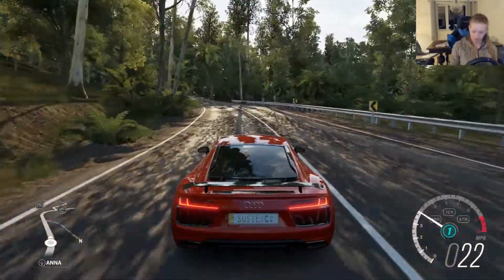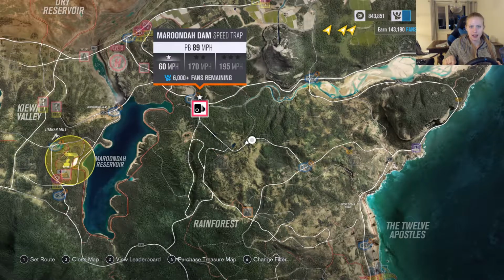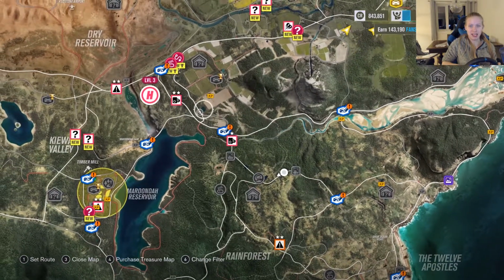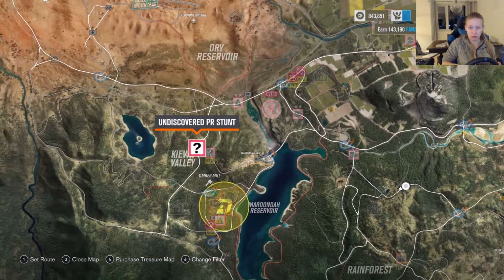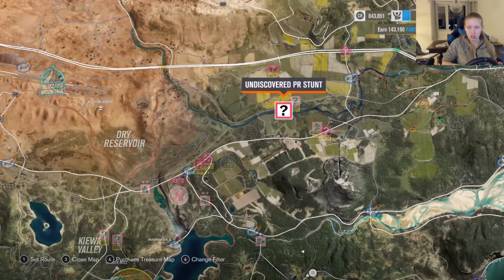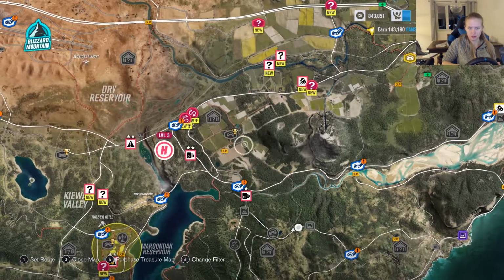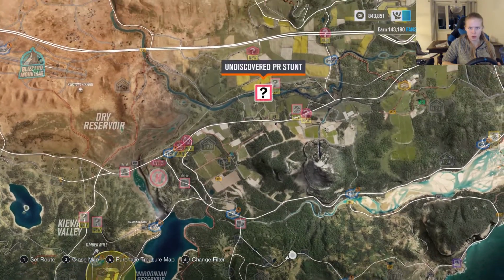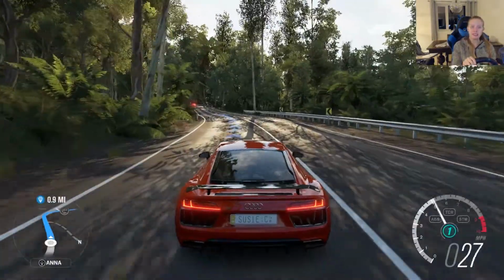All right, now we need to set the goal to this. Yeah, I actually drove through that and I got 1 star, so we need 170 for the next one. And if I don't get that, I think I'm gonna go for the next PR-Stunt, which is gonna be way too far away. Maybe that one. Let's go for this one first, and if we don't get it right, we will go for the next one. Okay. Then we need a lot of speed.